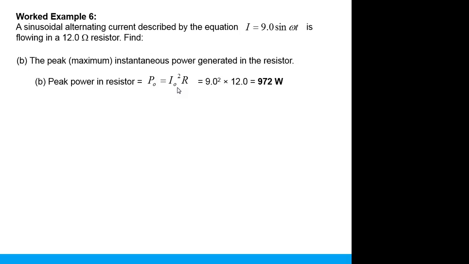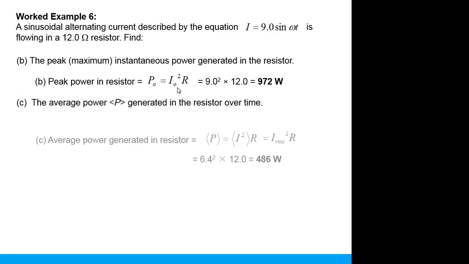Next, they ask for the average power. So you learned just now that average power is just I square R, or root mean square current squared times R, or the mean square current times R. I say again, mean square current is here. Look where my cursor is. Root mean square current is here. So it's either the mean square current times R or the root mean square current squared times R. I had to practice this a few times.